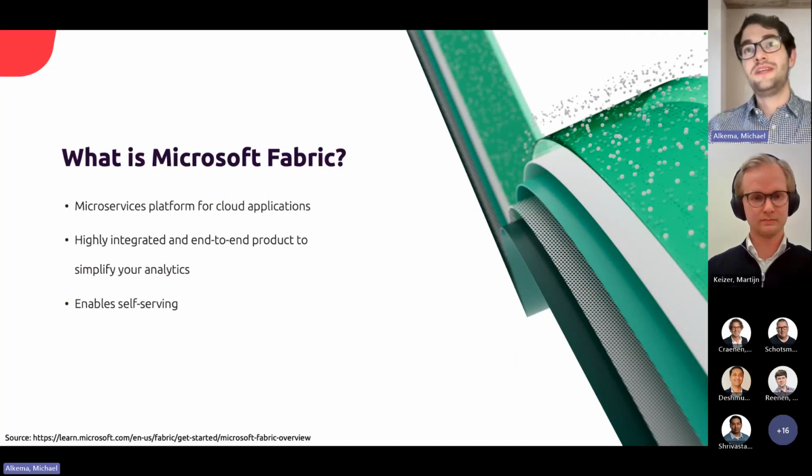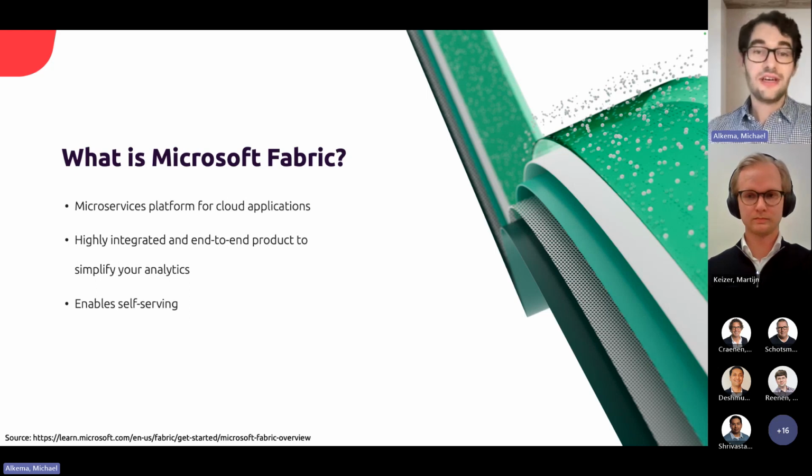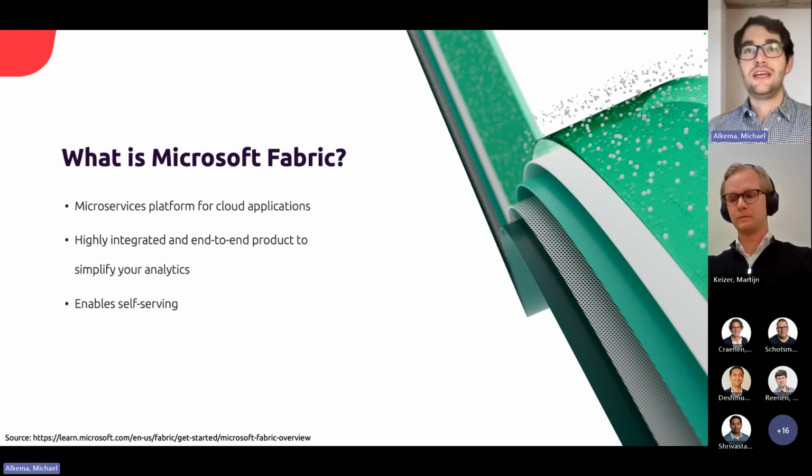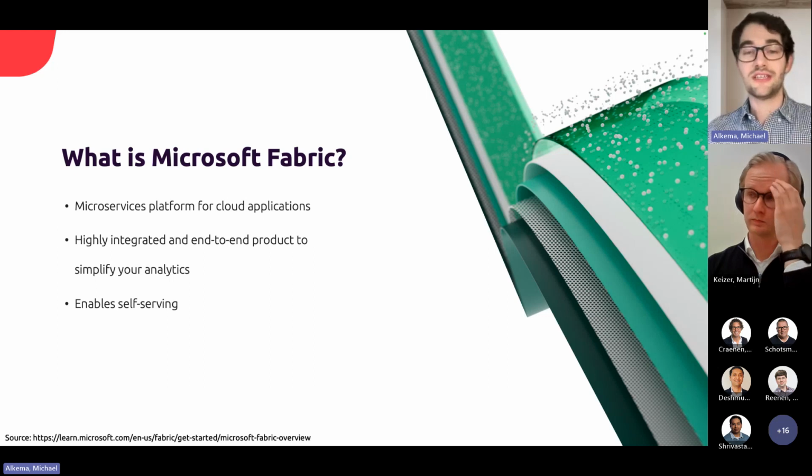Microsoft Fabric is basically a microservices platform for cloud applications. Microsoft has different cloud applications, for example Power BI or Data Factory. And now it has this one platform or product where all these services are integrated.